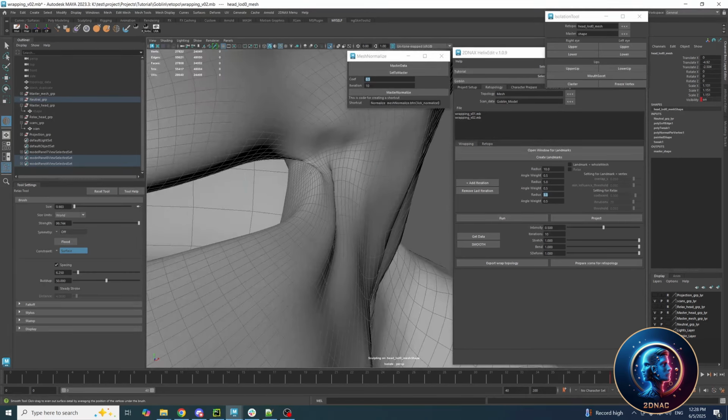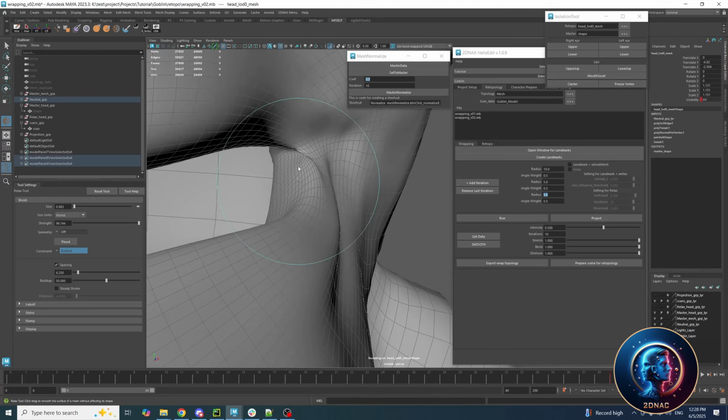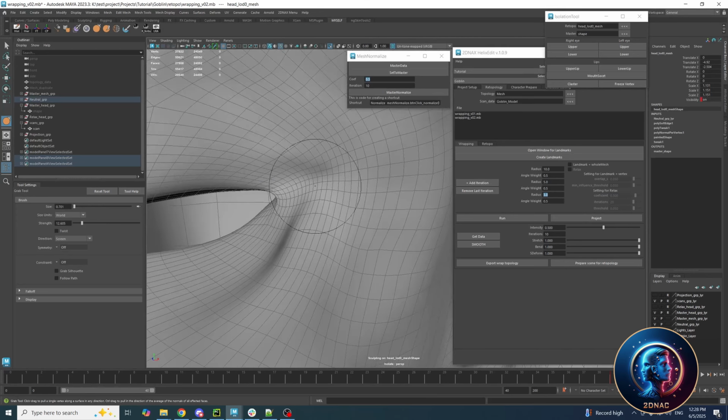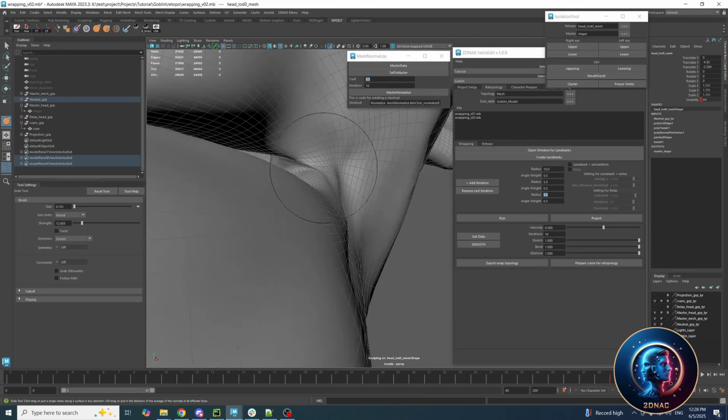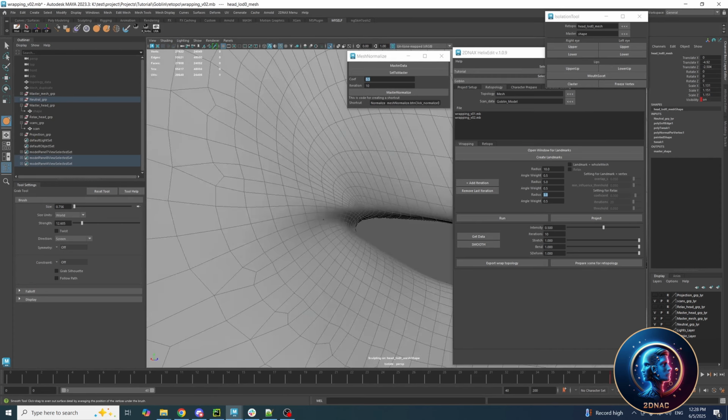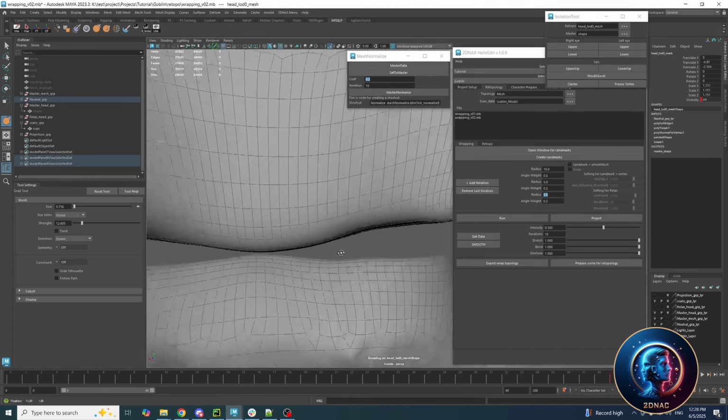Here we have small problems and we want to avoid this, because when we create the rig we can have some problems. We want to avoid this.